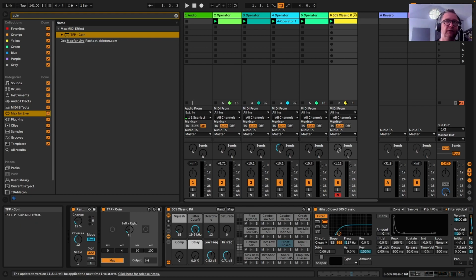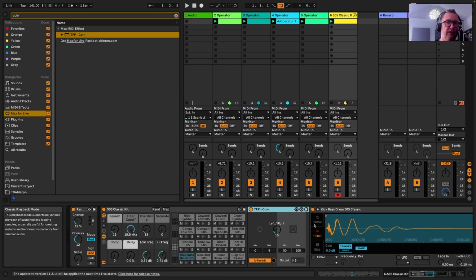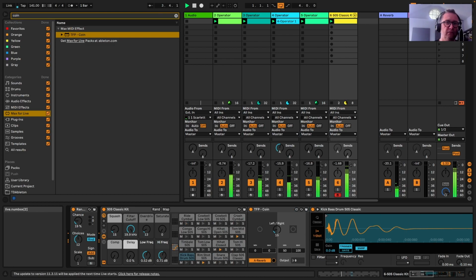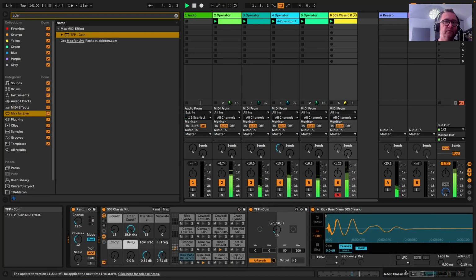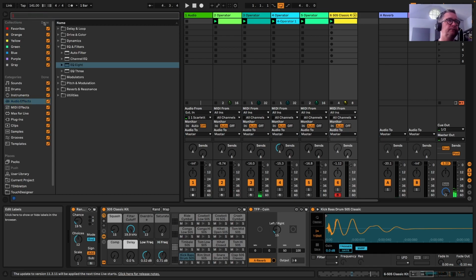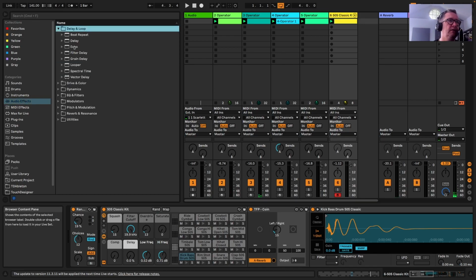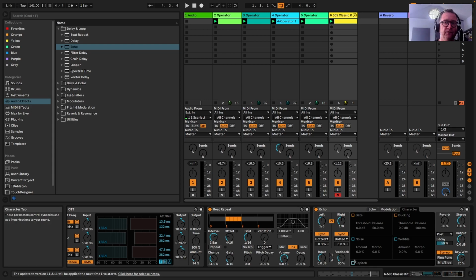So we set that to fire off the reverb return channel, and we move this to just be triggered by the kick. And we can do the same with a delay or an echo, and we go to character and we turn repitch off.